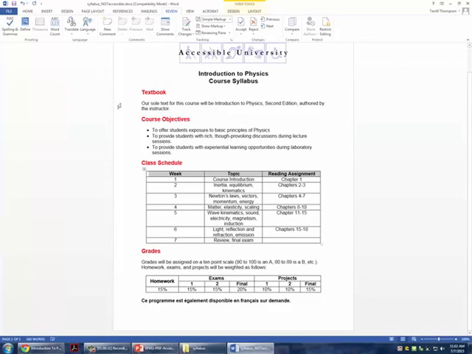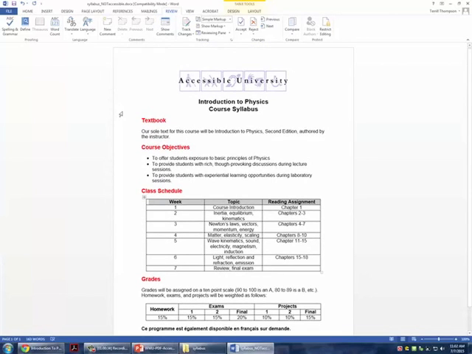Okay, so we've added all this accessible markup. We now have a pretty accessible Word doc. Falls a little bit short on that one table, but otherwise we've got all the stuff that we need to have an accessible document. And if we distribute this, as long as the person has Microsoft Word or some means of reading the Word doc, then they could read this. They could benefit from its accessibility features.